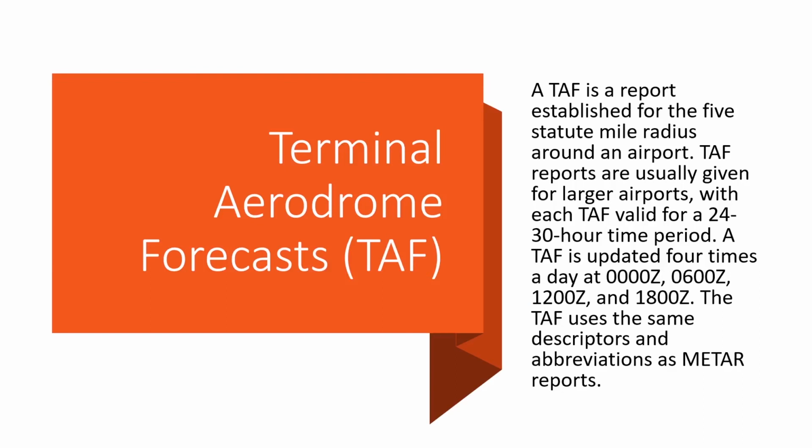Terminal Aerodrome Forecast. It's a report established for the 5 statute mile radius around the airport. TAF reports are usually given for larger airports. Each TAF is valid for a 24 to 30 hour time period. A TAF is updated 4 times a day. The TAF uses the same description abbreviations as METAR reports. TAFs only give a little bit more information.